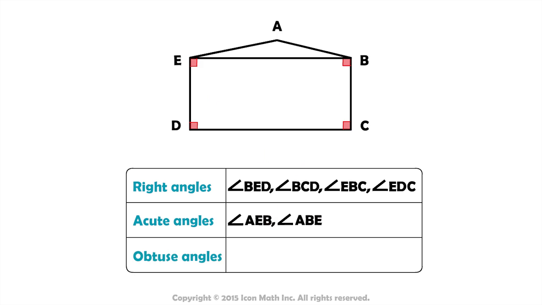Finally, can you locate any obtuse angles in this figure? Are there any angles that appear to be larger than a right angle? Well, there is the angle EAB. The opening between the two line segments EA and AB is larger than a right angle.